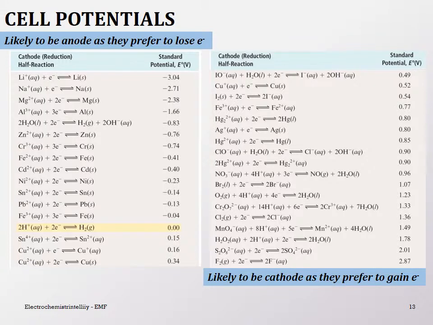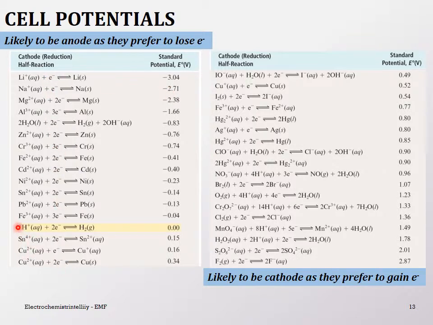So here are the electrode potentials for a lot of elements that you need. First of all, these are all reduction potentials, as we call them. And reduction potential means that everything is getting reduced over here. So here we have lithium plus an electron to give lithium. The standard potential is negative 3.04. For sodium, it is minus 2.71, and so on and so forth.